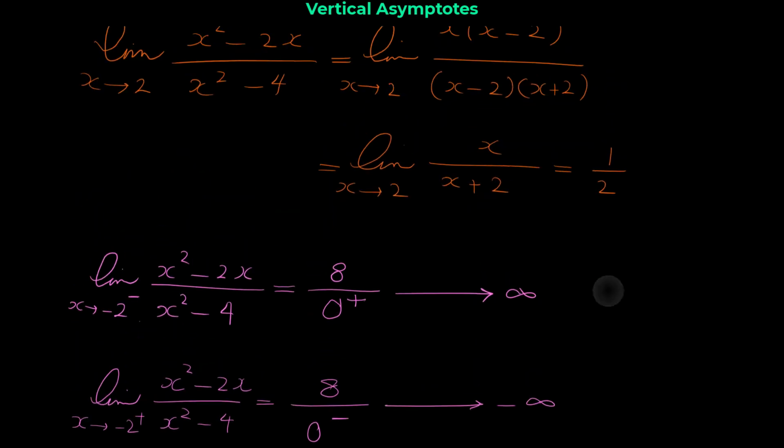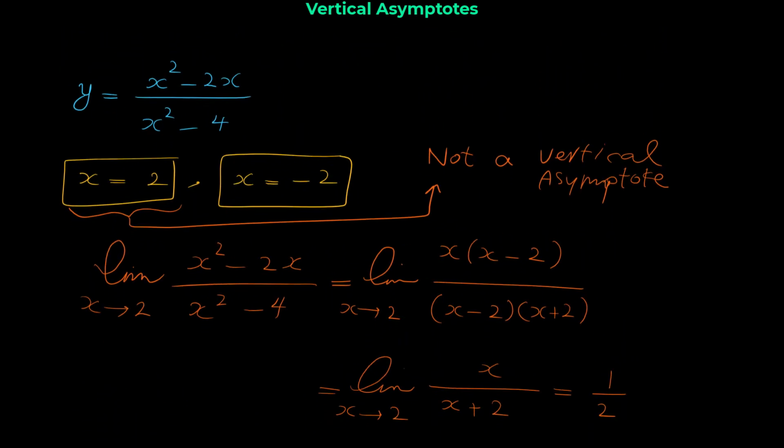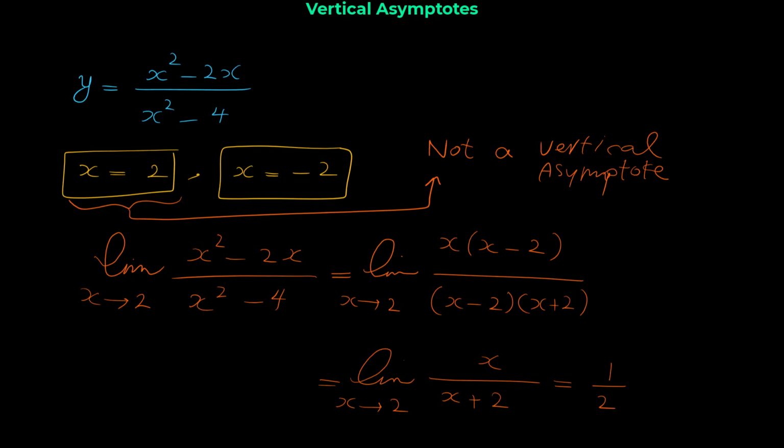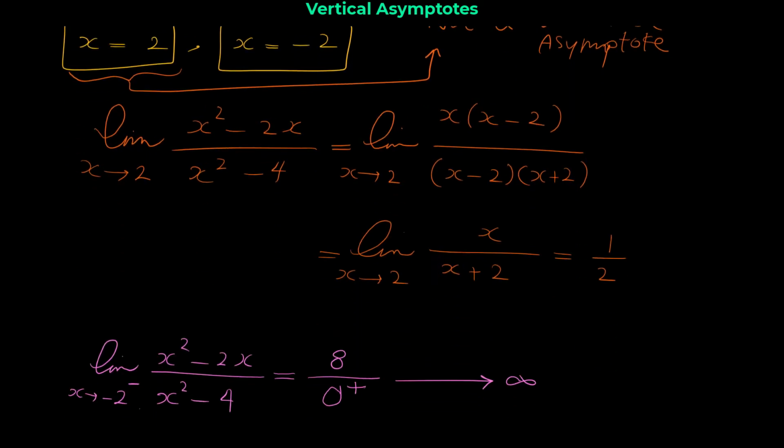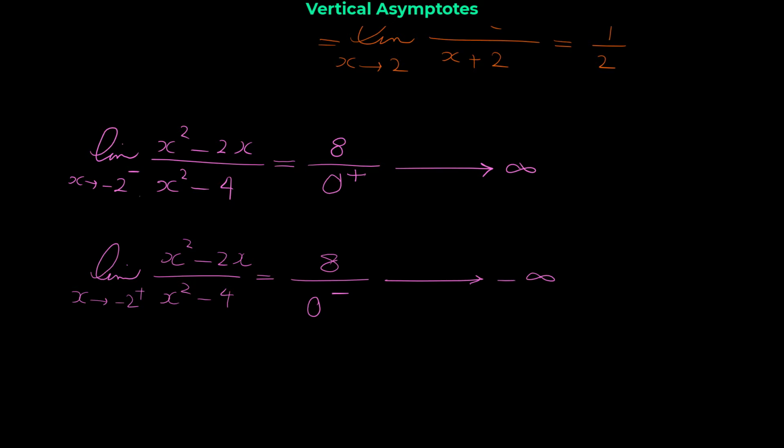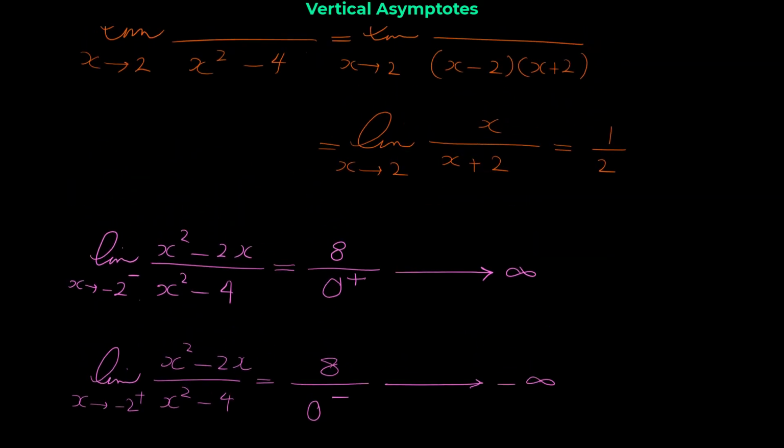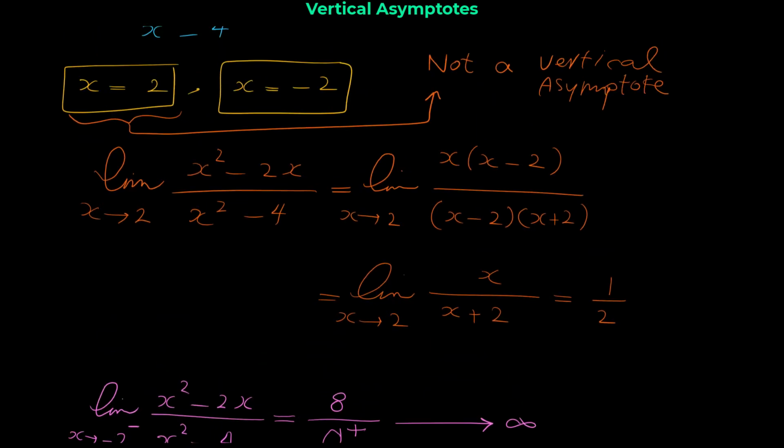So, for finding the vertical asymptotes of a rational function, simply set the denominator equal to 0. By setting the denominator equal to 0, you are finding the potential vertical asymptotes. To make sure that it is a real vertical asymptote, you have to find infinite limits like I did here. If the limit was infinity, it is a vertical asymptote. But if the limit is not infinity, it is not a vertical asymptote. Let me show you one more example. Consider this function: y equals x over x to the 3 minus x.